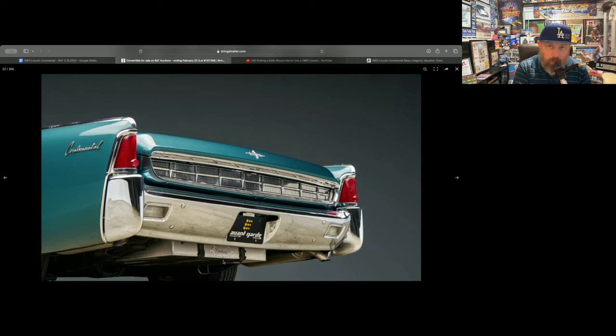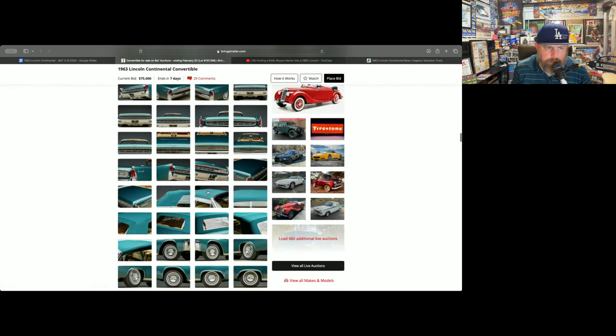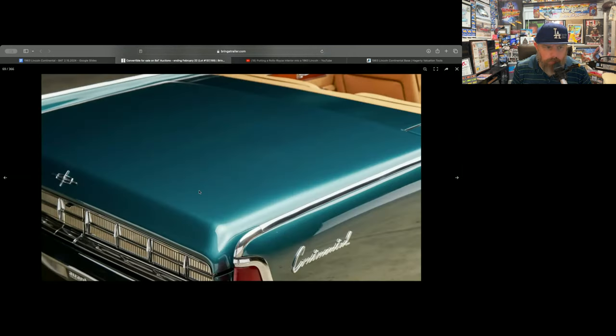Being that this is a convertible and the deck lid is going to open backwards, the reverse way that the hood opens, you'll see that these are the two pieces here that allow for the hinges to come back. So those are some of the minor differences. And again, I try to include some of those minor items when I go through these.